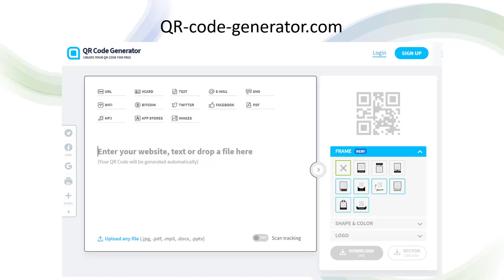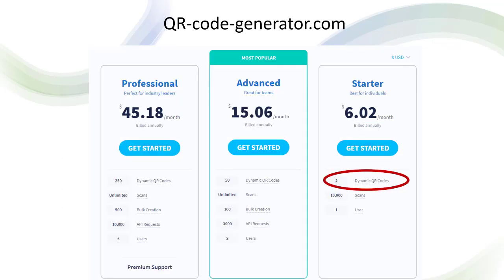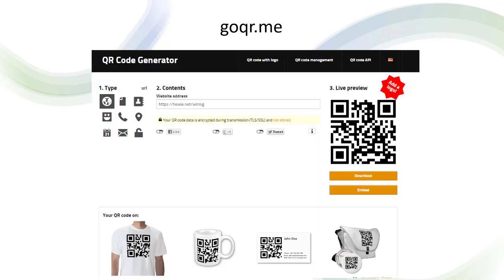qrcodegenerator.com also has several different QR codes that you can generate. It's quite easy to use, but they also have a starter package, an advanced, and a professional package. And in this case, in the starter, which is $6 a month, you only get 2 codes.